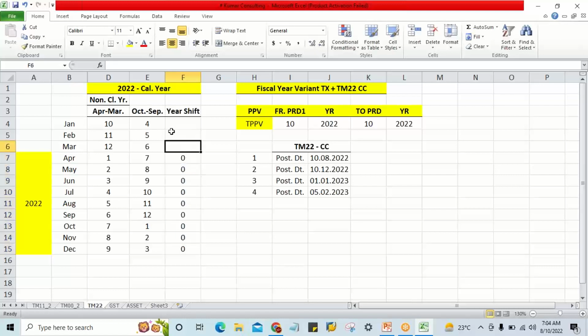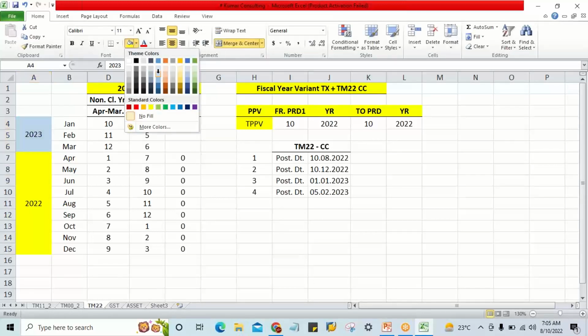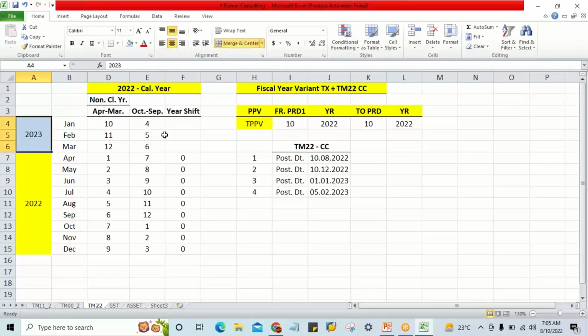Where is the problem? The problem is January, February, March. January, February, March fall in the next calendar year, 2023. Try to understand, it's very simple. Even though it is the next calendar year 2023, meaning Jan 23, Feb 23 and March 23, till March 23 we are in 22 itself, right?